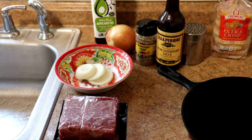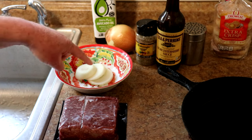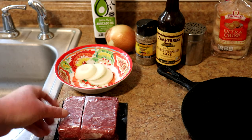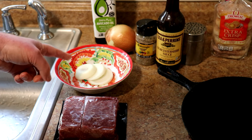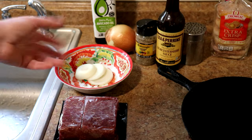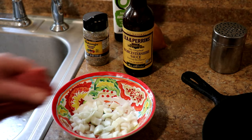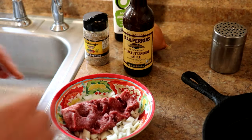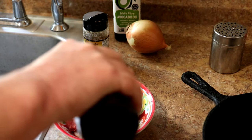If you don't know what venison is, it's deer meat. What I did is cut up three onion slices and cut off about a third of that, so this would be a third-pound burger. I'm going to cut that onion into smaller pieces, then mix the ground venison with that. That looks like a lot of onion but I've made these a few times and it worked out good — it'll all kind of mix together. I'm also going to sprinkle in a little Worcestershire sauce; that'll give it some flavor.